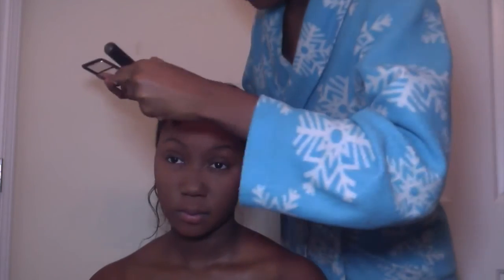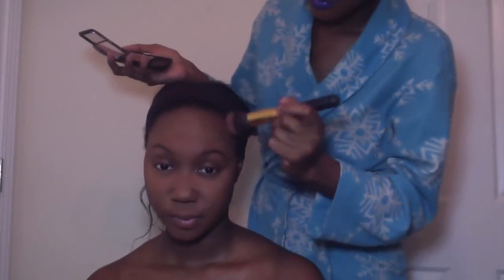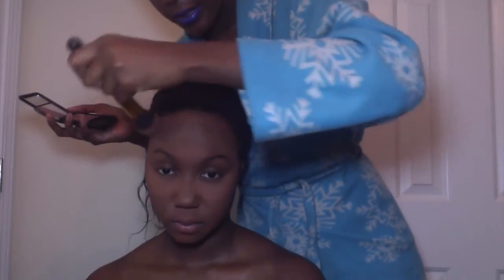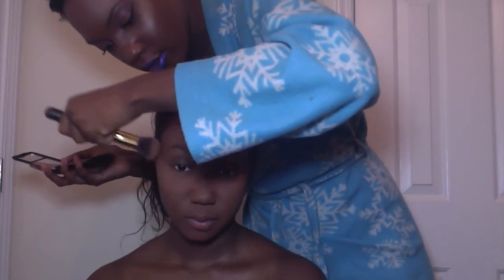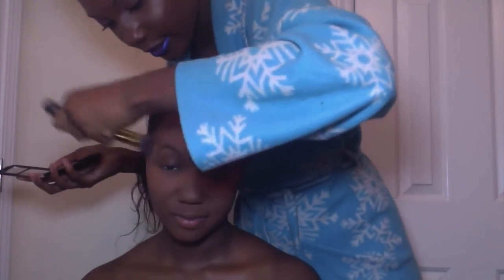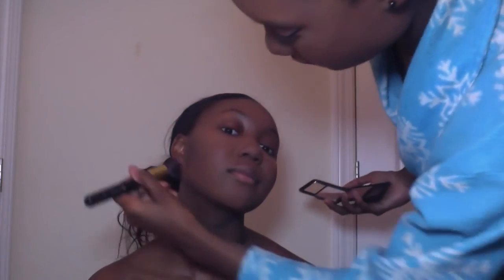Dominique prefers to be more highlighted than contoured on her face. She likes to have just her cheekbones done, and when it comes to the rest of the face she doesn't like to be contoured too much because she doesn't like to look too dark — which is understandable, especially since she wants her face to match her chest. I'm not a makeup artist by the way — this is just something I do for fun, and I enjoy doing other people's makeup. I enjoy doing my sister's makeup because if I can help her be on fleek, she represents for the whole family.